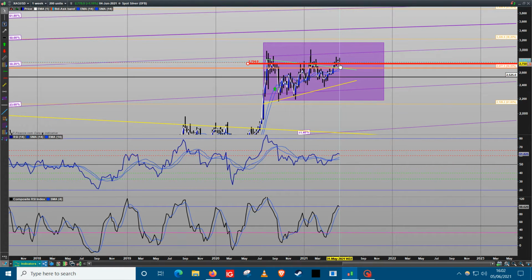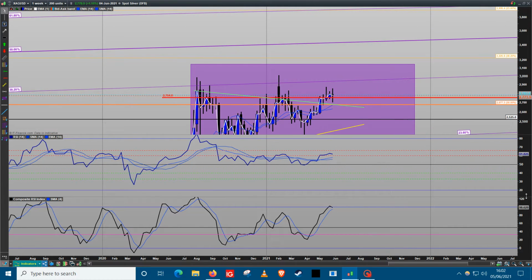We go down to the weekly. You can see we've had 1, 2, 3, 4, 5 weekly closes now above the 50% fib, and if we zoom in a bit more, we've just had our second close consecutively above this very important red level. We managed one here, none here, none here, doji just on or underneath, and then 1, 2. 2 consecutive closes in a row above this red level. You can see we spiked down below it, right back up again.